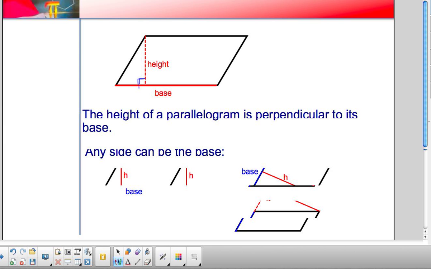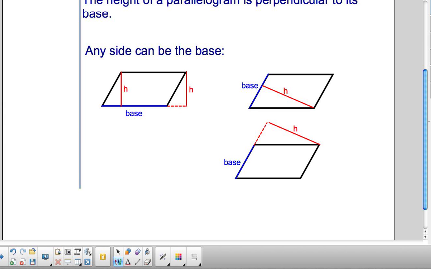But when we're looking at a parallelogram, any side of the parallelogram can be the base. So I wanted to show you a couple of examples here. First of all, if this is the base here, there's two different places where we usually draw the height. And those two places extend from either vertex of the side opposite. So we could draw the height perpendicular to the base here. Or if we were looking at the other vertex, sometimes the height might extend outside of the parallelogram. But you can see how both of those segments are the same.